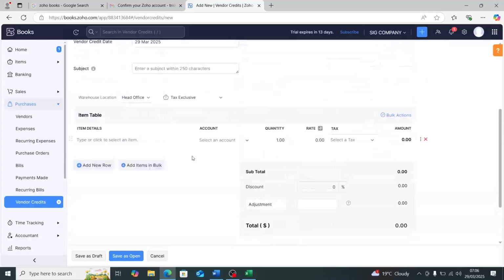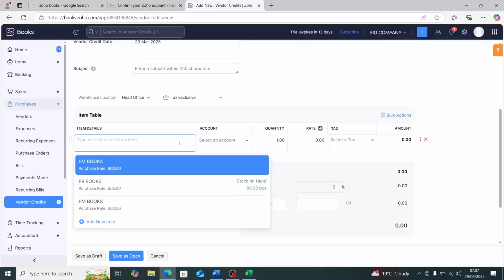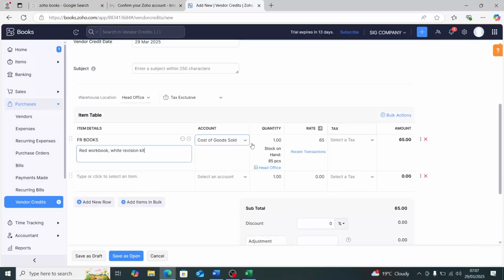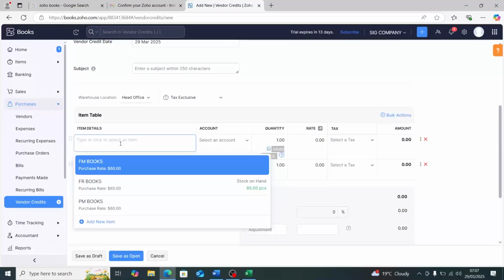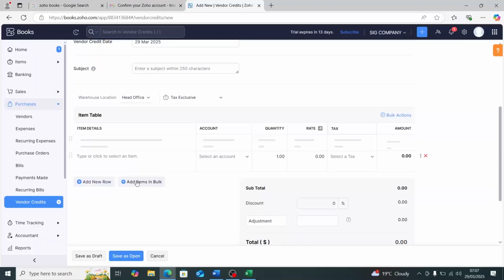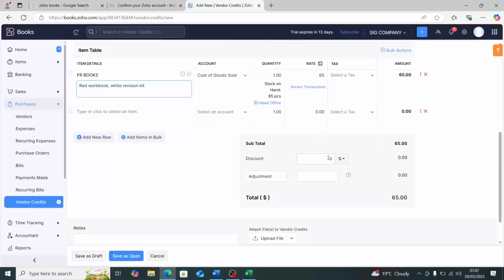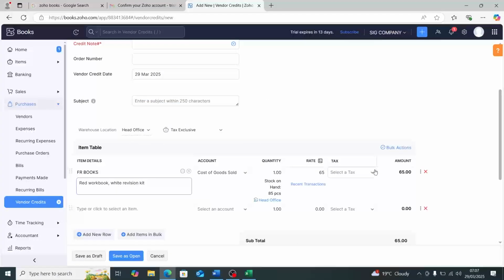And then you come and indicate in the details what item you are returning back. So come and select. Maybe you're returning one item which is at that cost, and indicate the tax as well.